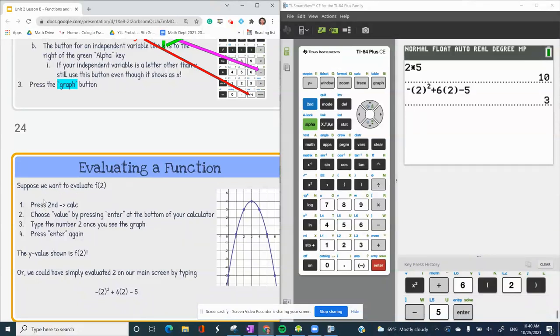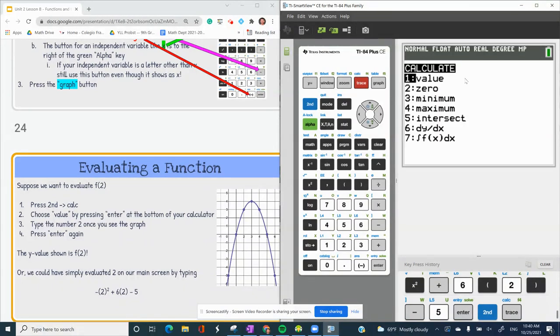We can evaluate functions with our second calc screen. Second calc. Where is that? The trace button. The trace button has in blue calc above it. We're going to use the second calc screen a lot this year and in the rest of your high school experience. So have this memorized. We go to second, the second button, and then trace, but it's called second calc. So I hit the second button, now I'll hit calc. And it goes to this screen.